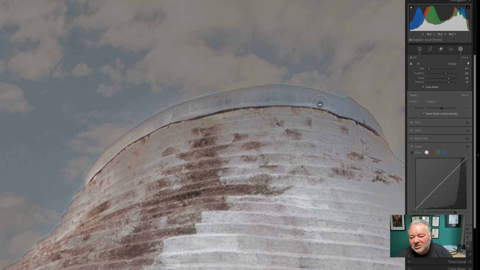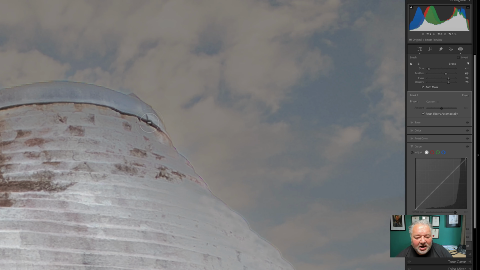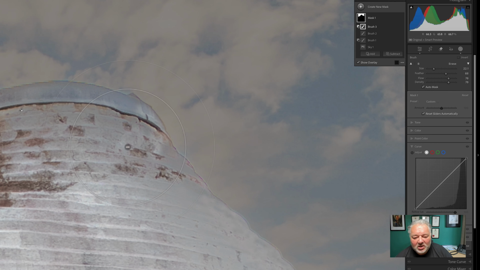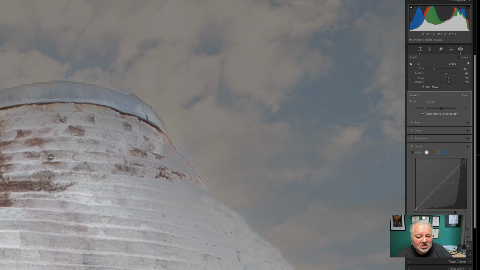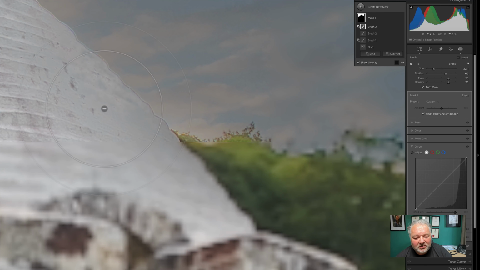So what I'm doing is tidying up the mask, holding the space bar down, and moving. I'm going to make my brush a bit bigger now. So now I'm just going to go along here, and as long as the minus, because I'm on the erase side of it, press space bar, move along.